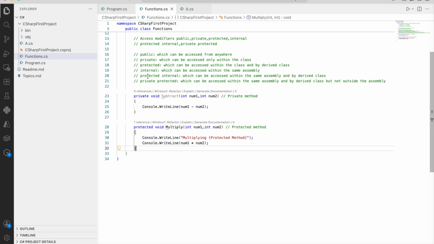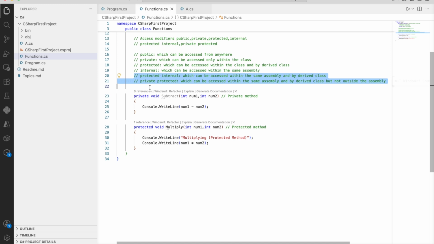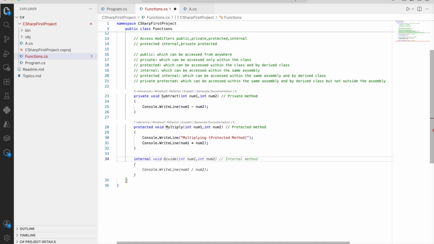Let's understand these advanced access modifiers like protected internal and private protected. First, let's see internal. To access internal, we actually have to create one more library. So before creating one more library, I will demonstrate private protected and protected internal. Let's understand this first.